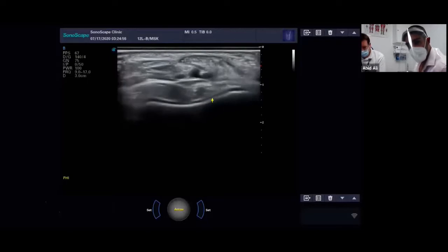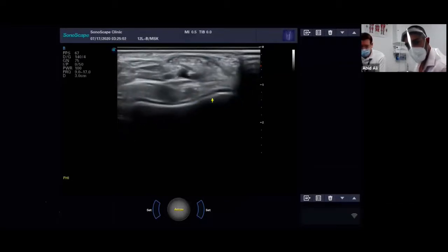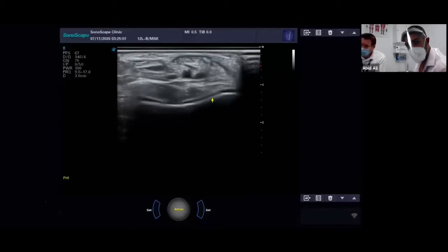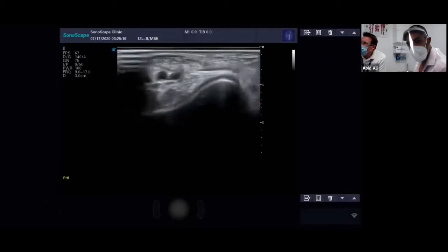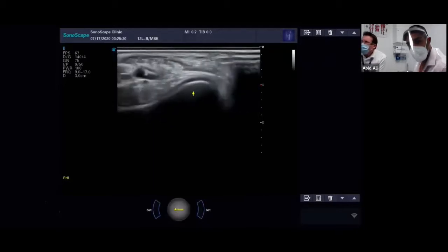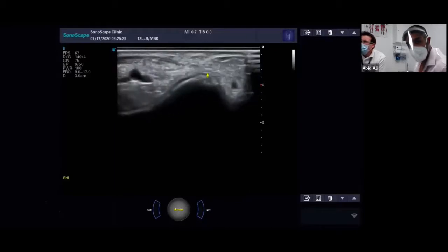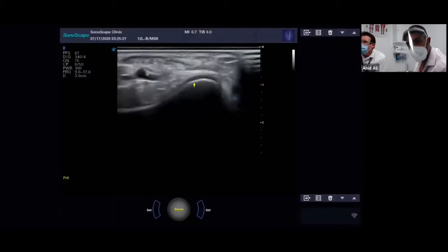cartilage. If you were to see degenerate features in there, obviously that won't be such a nice bright white line. It'll be a bit knobbly and bubbly, a bit wiggly, and there'll probably be slightly less definition of the articular cartilage. So you can see all the layers here. And then I'm going to move slightly more laterally, and you can just now see the lateral end of the head of the talus. You can pick up little osteophytes here quite nicely.